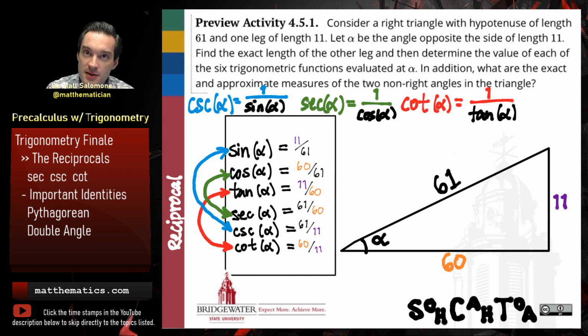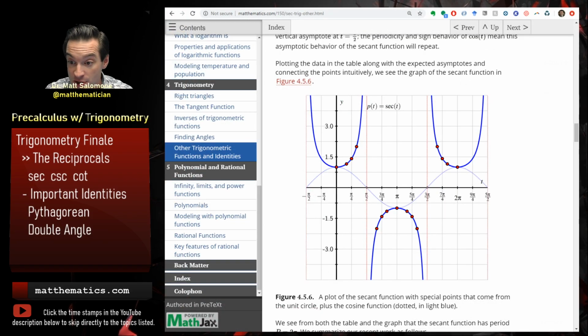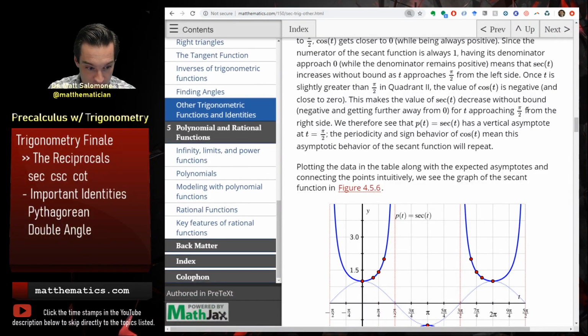And so since these functions are reciprocals of the functions that we already knew, one of the ways of thinking about their graphs, so as a function we can think about what the graphs of these functions look like, we can understand those, for example. I like this illustration from our Active Prelude to Calculus textbook. This is an illustration of the graph of the secant function, f of t equals secant of t. I'm going to just expand that a little bit.